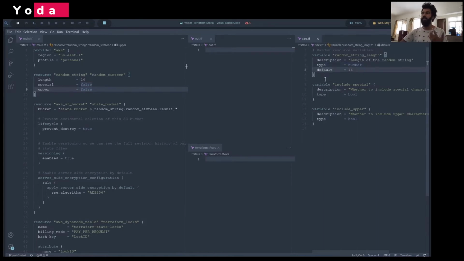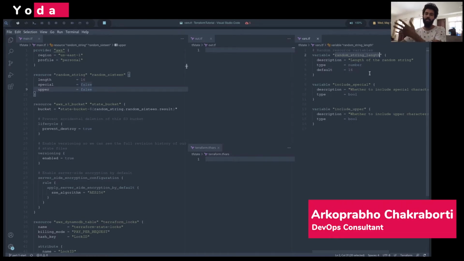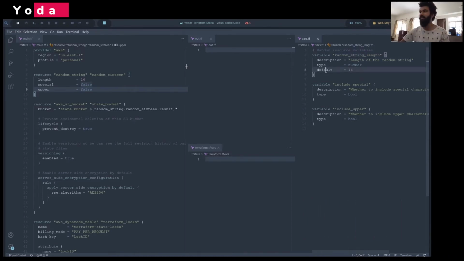It's a lot like a programming language, where the type is our data type: int, boolean, string, whatever. This is the name of the variable. We'll use this specific random string length to refer to it in other places. We give it a default value.